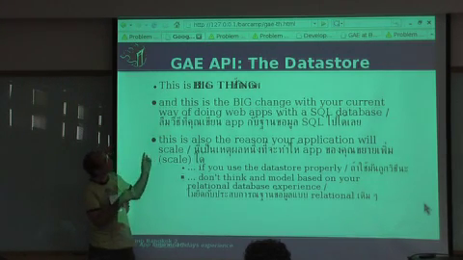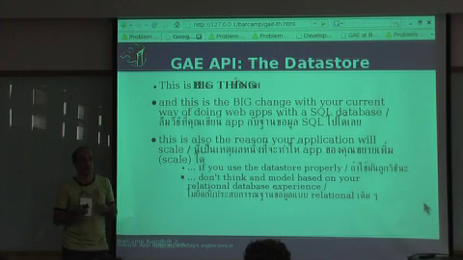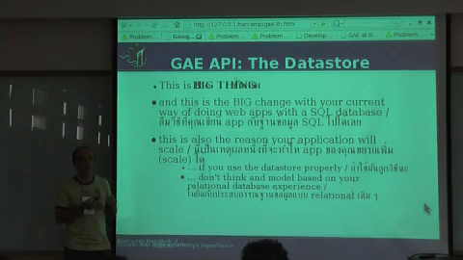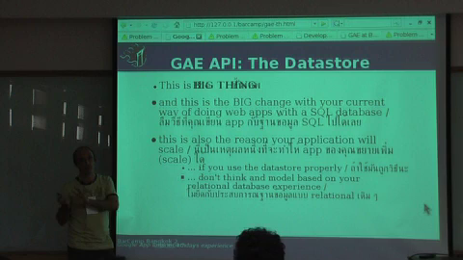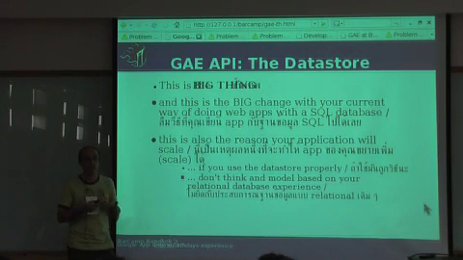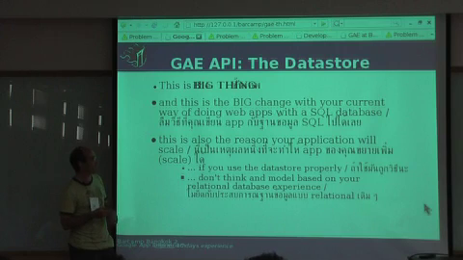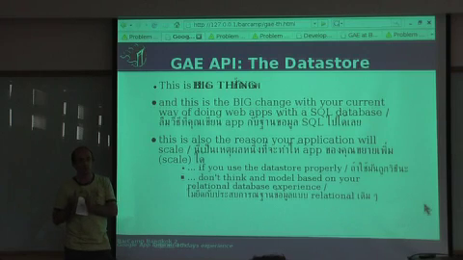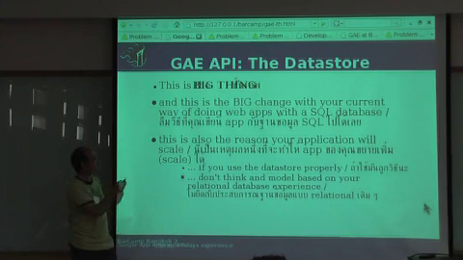The advantage of the data store, at least that's what Google says, is that it will scale massively. So if you do a small web application, which you know is only going to have 10 users, maybe there's no point in trying to fit your old model into the new model. On the other hand, if you try to do something big, that might be a good way to use a data store. So when you learn Google App Engine, this is the main thing that you have to learn: it works really differently from a standard application database.